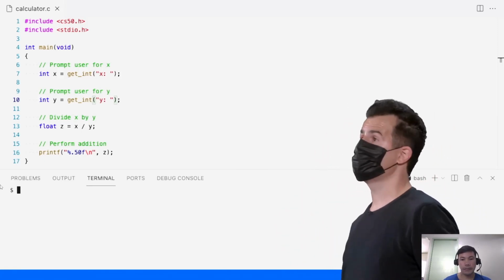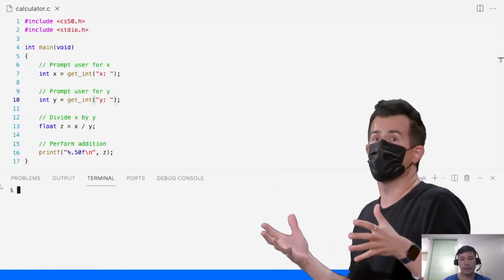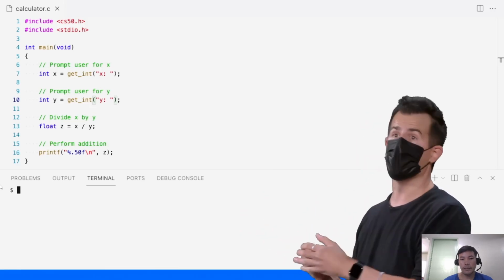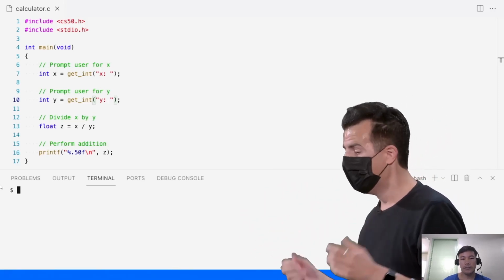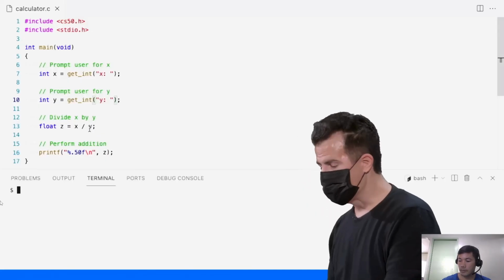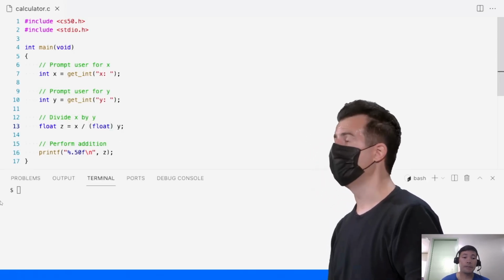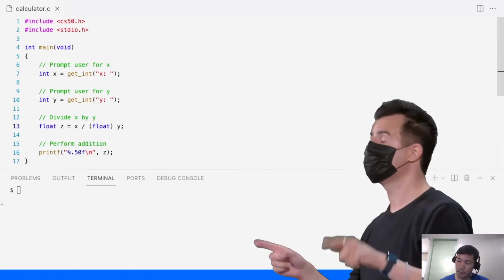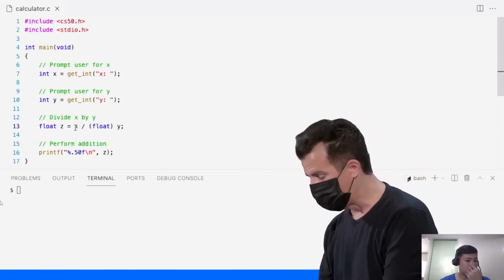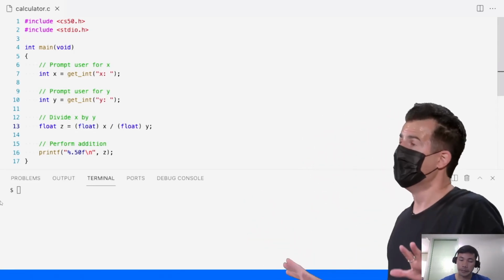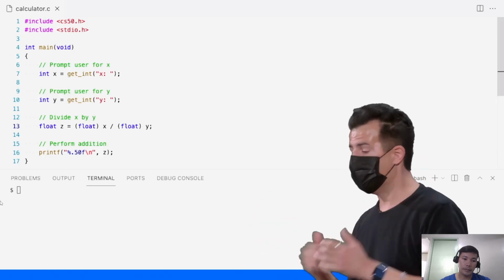Well, certainly, we could just use floats from the get-go as I did. But if by nature of your program you only have access to integers or maybe even longs, for which the same problem would occur, what we can actually do is called type conversion. And we can explicitly tell the computer that we actually want to treat this int as though it's a floating point value. And we can do that for both x and y. So let me go back to my code here. And I have a couple of options, in fact. I can convert y to a float by doing this. I can cast y to a float by literally writing the type float inside of parentheses right before the y. And if I really want to be explicit, I can also do the same to x. But strictly speaking, it suffices to just change one or the other, not necessarily both.